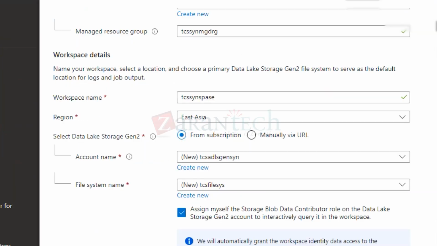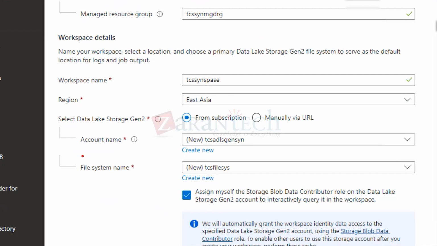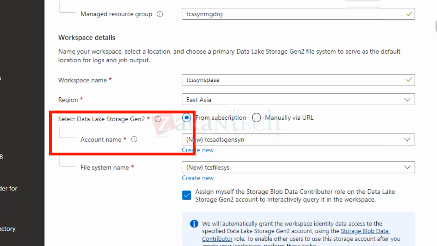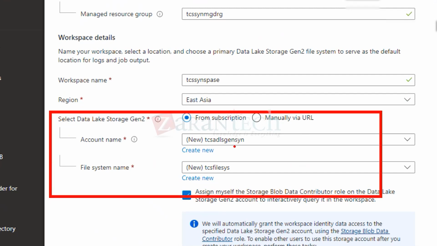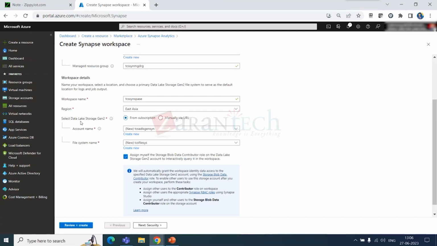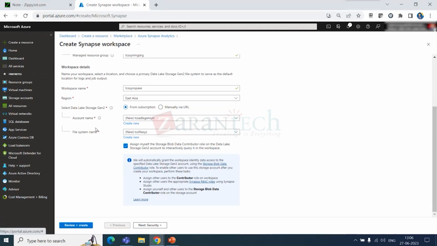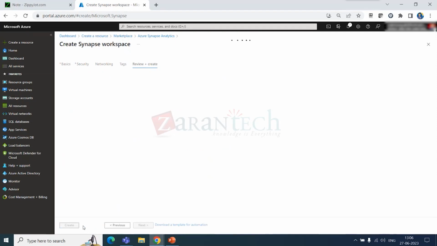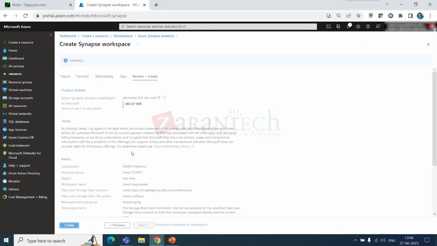So when you create any Synapse Analytics, you have to either select an existing Data Lake Storage Generation 2 account or you have to create one. This Azure Data Lake Storage Generation 2 Synapse will use as a primary Data Lake Storage Generation 2 account. And you create the Synapse workspace by clicking on the Create button.